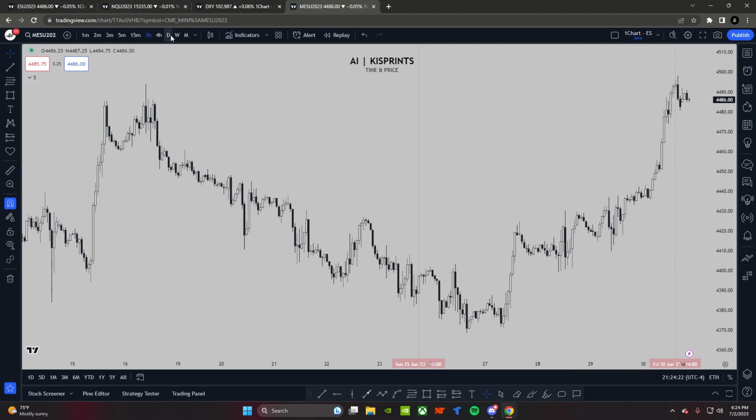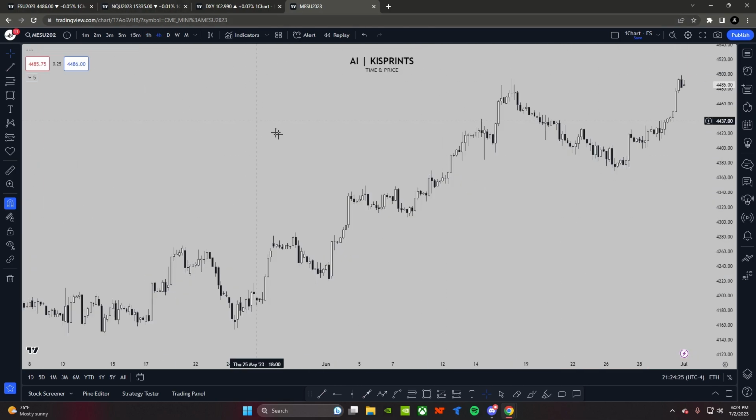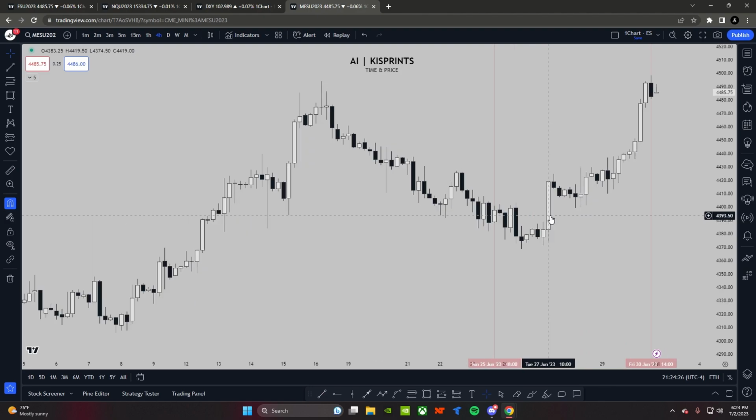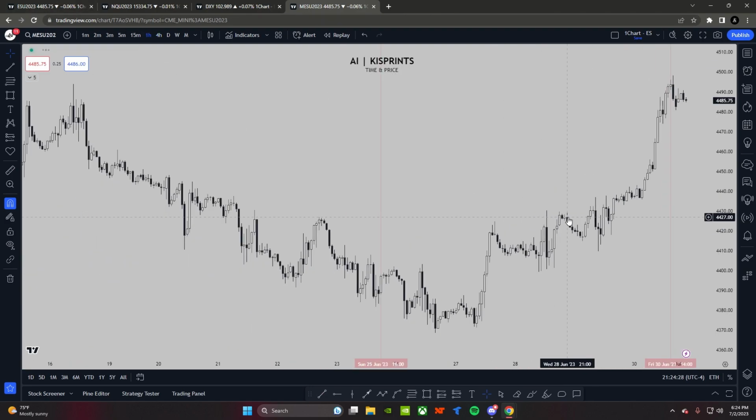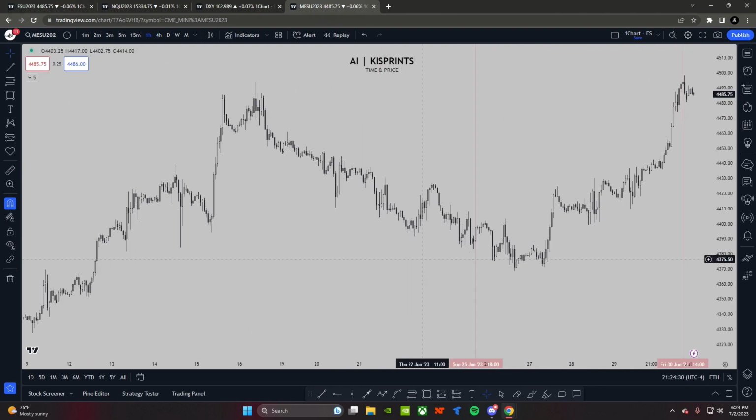I was basically saying, if you go on the 4 hour, okay, actually let's stay on the 1 hour, just to make it simple. If we go on the 1 hour, we have obviously this move higher, and I chose this fair value gap on the 1 hour, but if we really narrow it down, it's going to be that fair value gap right there.